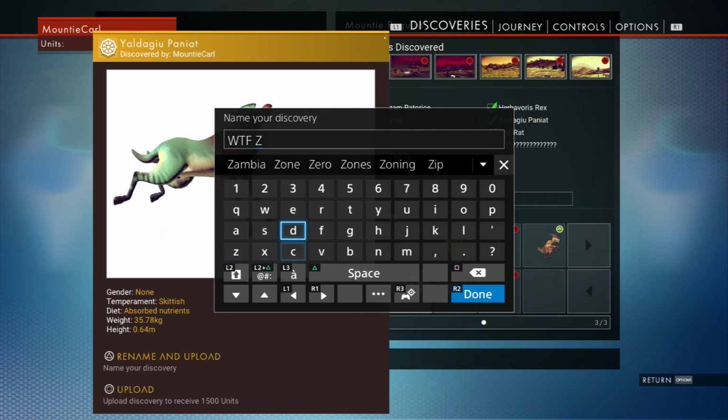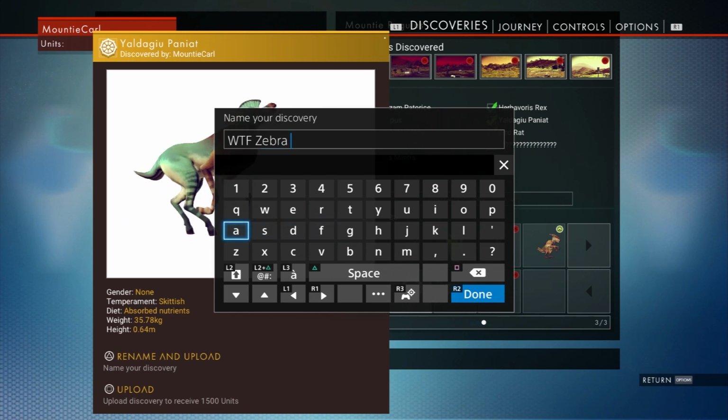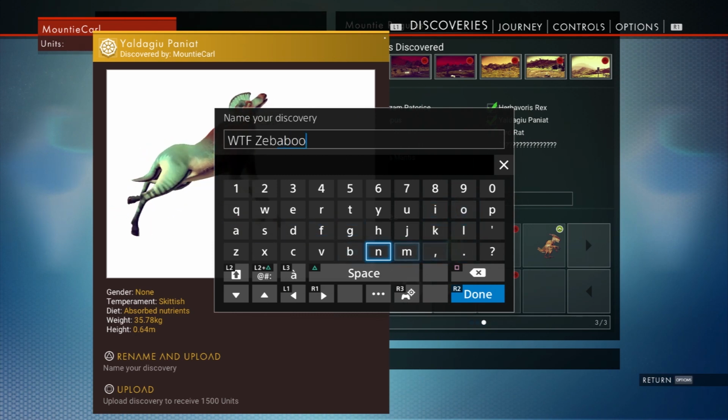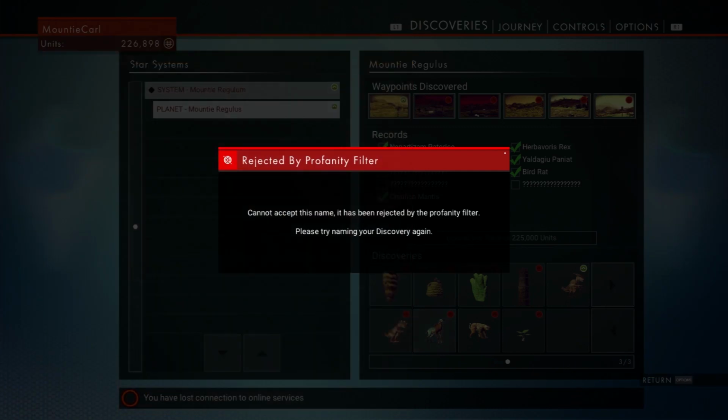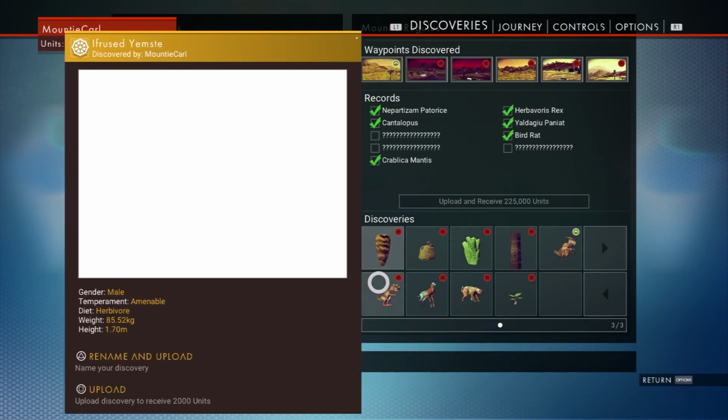Let's go ahead. We're just going to try this and see if it works. Like I said, the profanity filter on this is actually pretty tight, so I wouldn't be surprised if it works, because I'm not actually using a curse word per se. But it really is, okay, Z baboon, there we go. Okay, as you can see, it was rejected by the profanity filter despite not having a profanity in there. WTF. That's just what I gotta say.